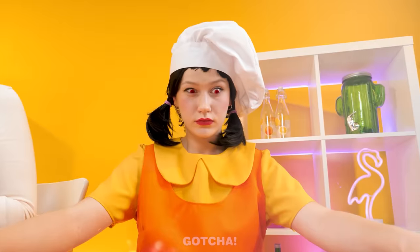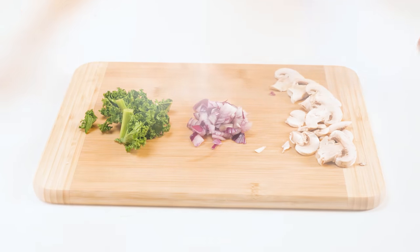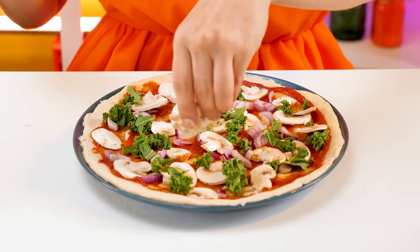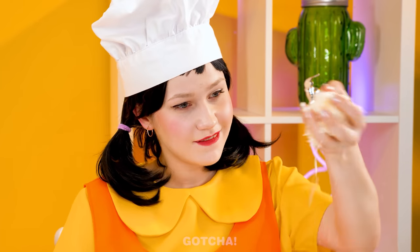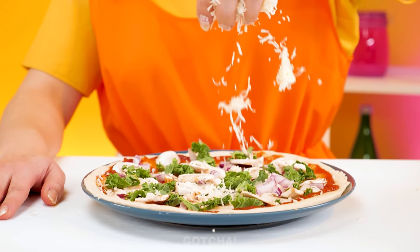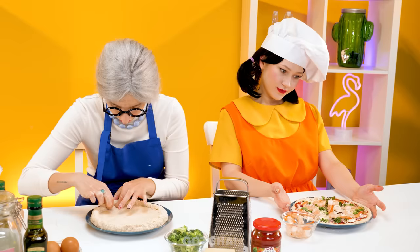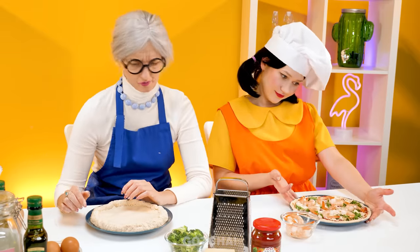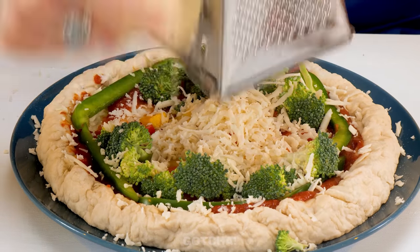The doll is back at it with her laser eyes. She easily chopped the ingredients. Look, her pizza is almost finished. Now for the cheese. Look at that cheese! This looks tasty already. Even better, shrimp toppings. I'm done. Look at that presentation. Healthy toppings are better. Not this meat. Unhealthy. Aha! Now for the cheese. I'm gonna use a grater.